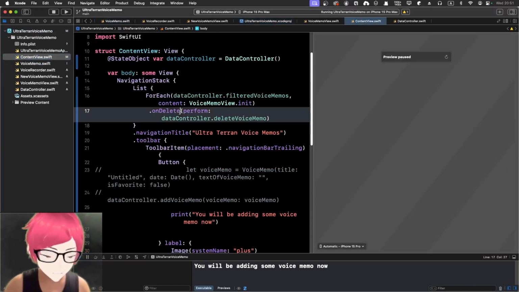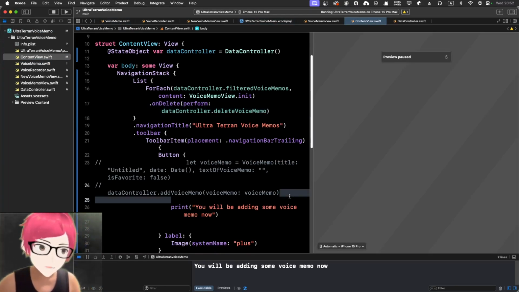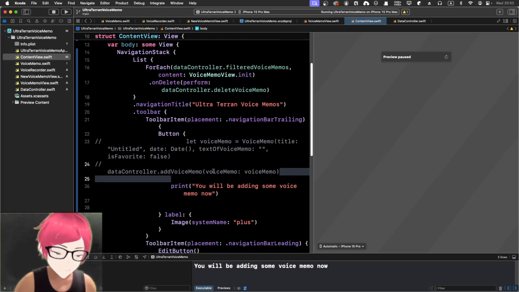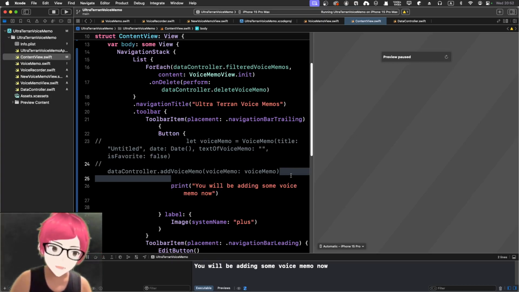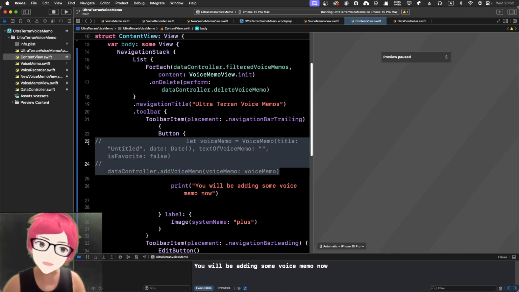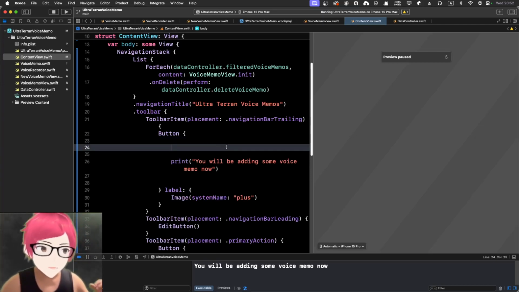If you go to content view, I believe we've got something like the button. Yeah, the button here. So basically inside the toolbar we've got a button, and you will be adding some voice memo. We just printed out, and I said that yeah, we need to do something, but we are not going to use the Copilot suggestion, so we're going to actually execute it.